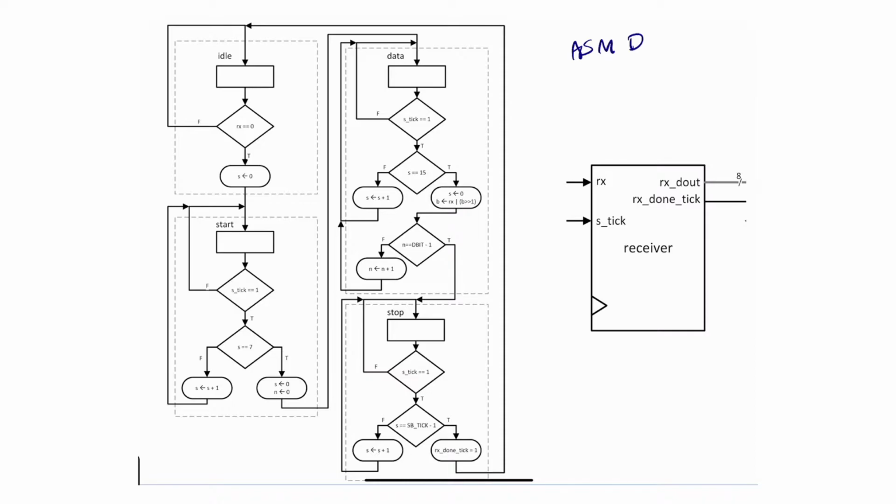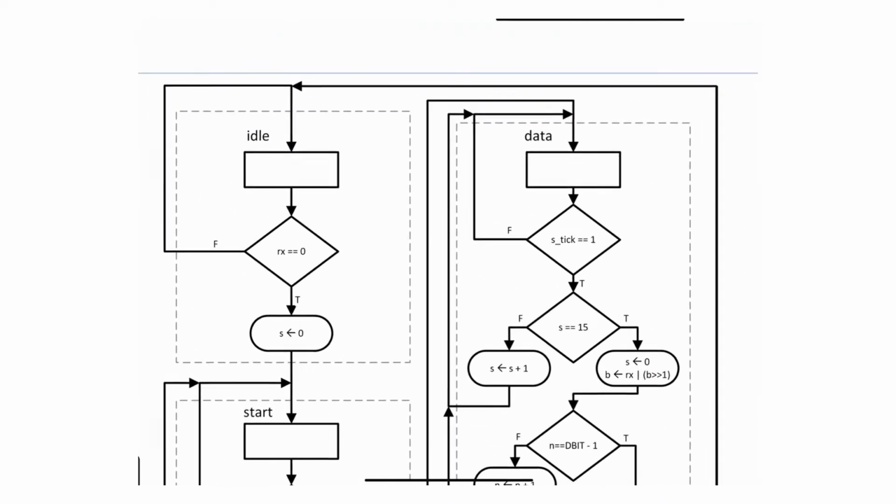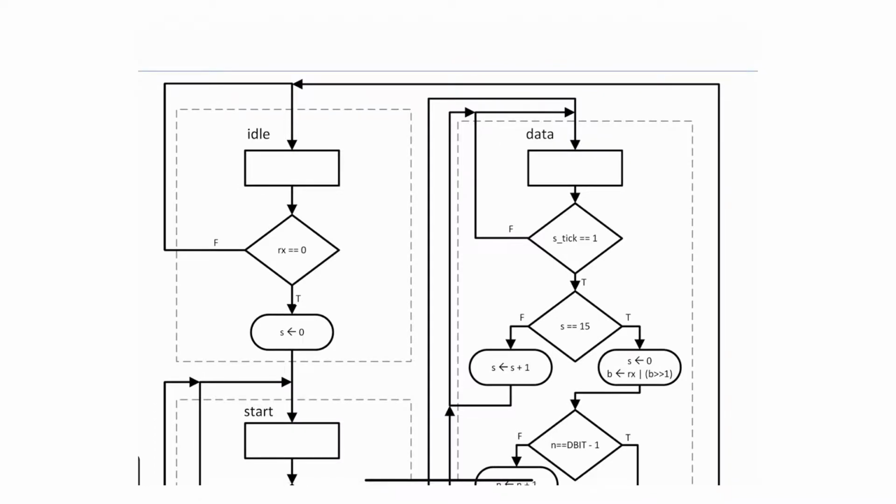So let me walk you through this particular diagram just to show it one at a time. I'm just going to zoom in a little bit in here so we get to see it a little bit better. So in an idle state, what you see is the following. I will ask, is the RX, which is basically the receiving, 0? Remember, in an idle state, the line is usually kept high, and take a look at the UART protocol description, but usually the line is kept high. So I'm looking for RX to be 0. If it's not 0, you're going to keep staying in idle. Once it hits 0, you'll actually do the following.